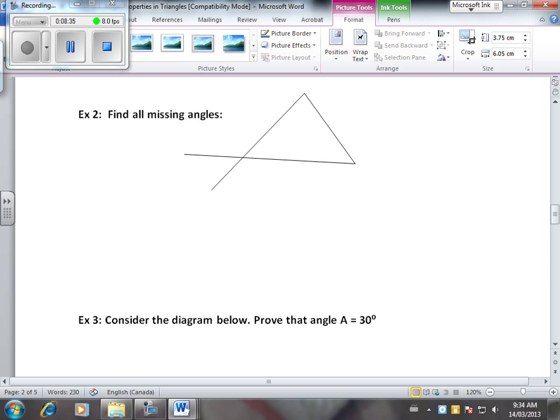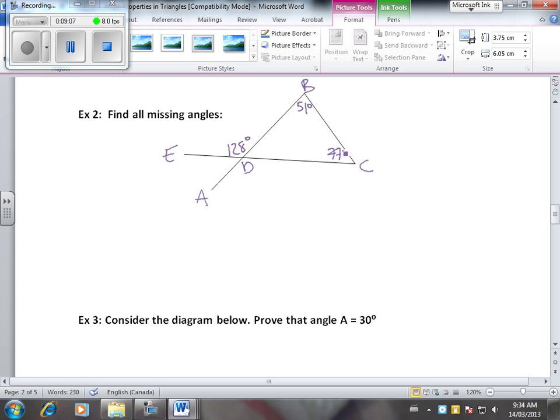So let's suppose that we are given, and let's first label all these: A, B, C, D, and E. Suppose you're given that this angle equals 128 degrees, and this angle equals 51 degrees. And then we'll also say that this angle equals 77 degrees. Okay, so what can we do here?